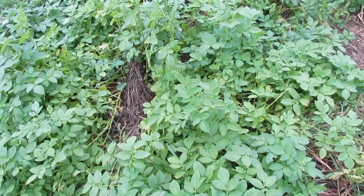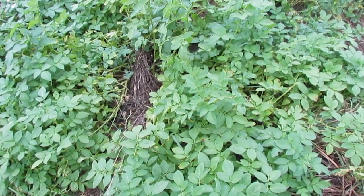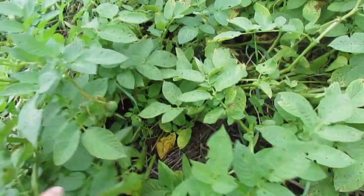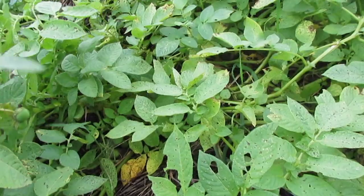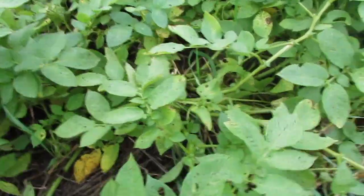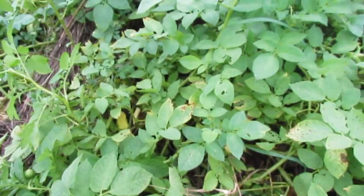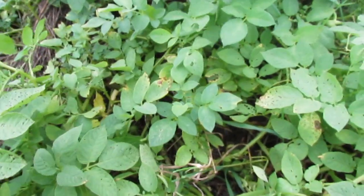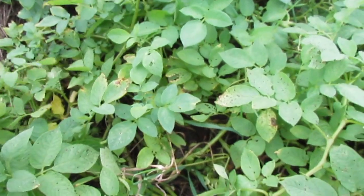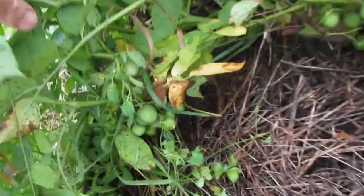Hi there. This plant is a TPS seedling. Its mother plant was a variety called SG. This single plant has produced an enormous number of berries, and we are going to be getting frost tomorrow night for sure. So I am going to harvest off these berries today, because this is the best moment I have to do this, and I really do want to salvage as much of this TPS as possible.